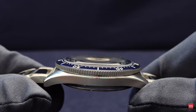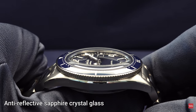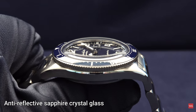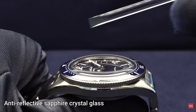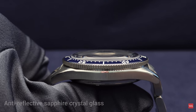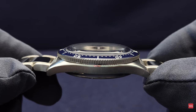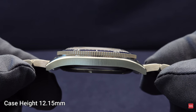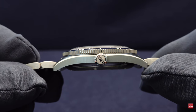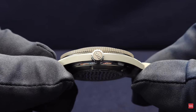So I would like to show you the watch from the side. By the way, the sapphire crystal has an anti-reflective treatment on both sides, so almost no mirroring in there. You can nicely see the watch from the side, how it looks. There you go. 12.5 millimeters the height, and also from this side, we can nicely see the Glashütte Original logo being shown on the crown.